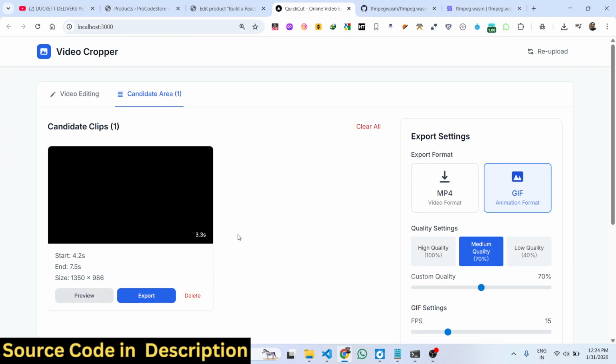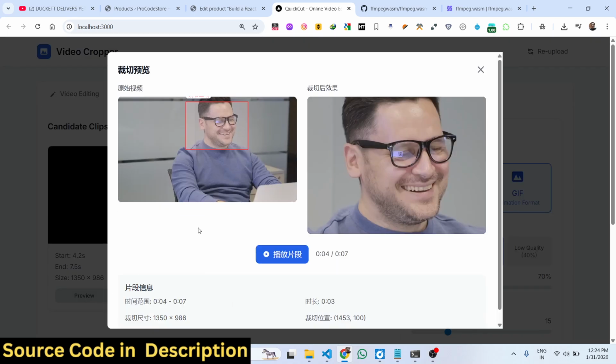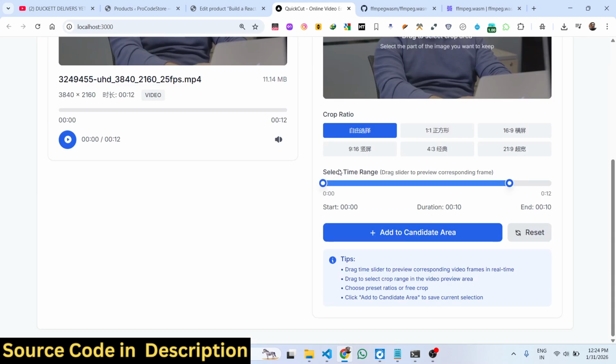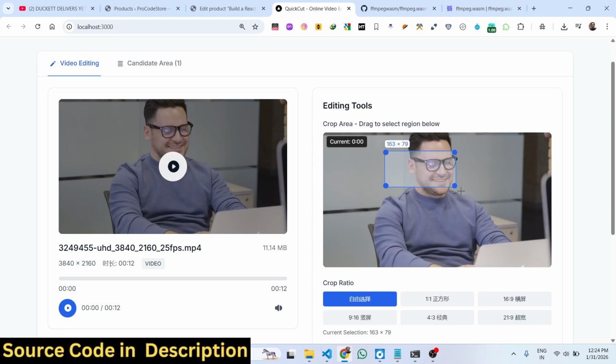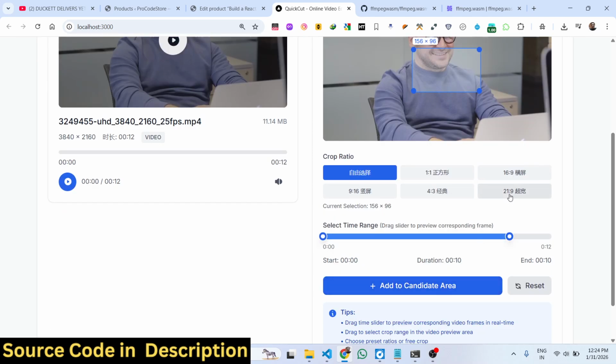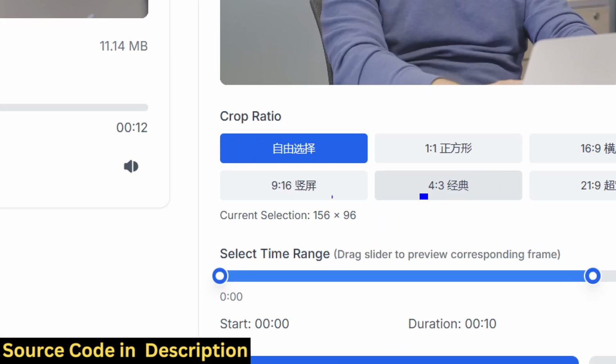Each and every source file is customizable, and you can just see here. So once you crop, you can even add, let's suppose I want to do another cropping here of this portion. We also have ready-made cropping, 4 by 3, 9 by 16.